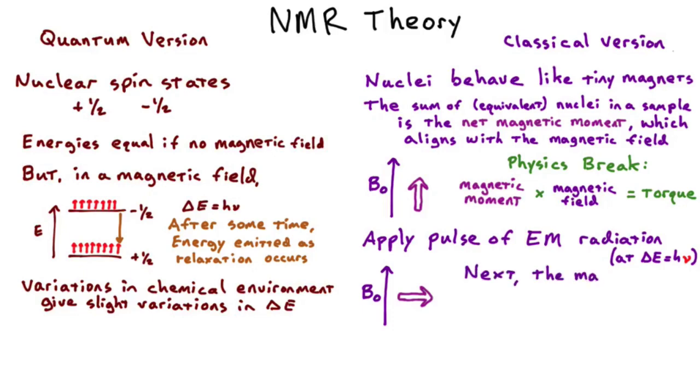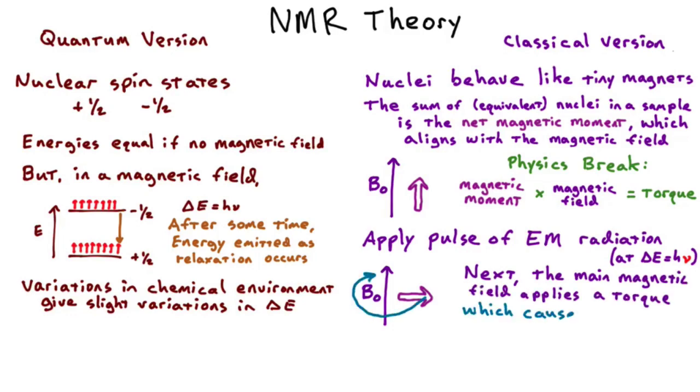So what happens with this is that the main magnetic field takes its turn. It exerts a force onto the net magnetic moment that causes it to rotate around. This rotation is called precession. It looks just like a top when you spin it, how it wobbles around its central axis. It precesses its way back up to where it started. It happens to rotate at this frequency. This is called the Larmor frequency. It's the same frequency as in the quantum version.